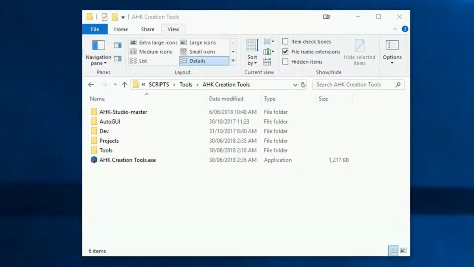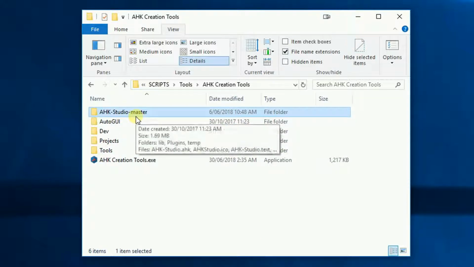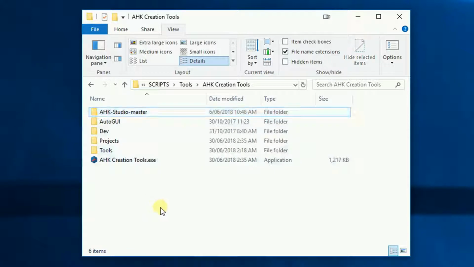So for some time, I've been using AutoHotkey, a scripting language, which is very easy to use and understand and quite powerful. And there's a few tools that I've been using as well along the way, not just the AutoHotkey language. A couple of tools I use is the AutoHotkey Studio Master, which was created by another user within the AutoHotkey community. And then the AutoHotkey Auto GUI is another utility I use.